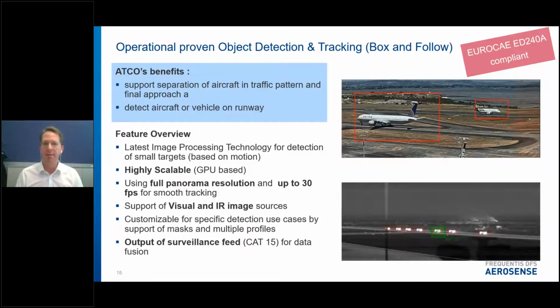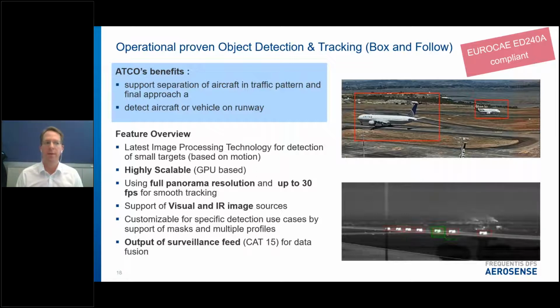First of all, we have implemented a sophisticated box and follow system. That's an object detection system which detects and recognizes objects and brings situational awareness to the controller. This is done completely automated, and what we have learned in the past 5 years is that you have to provide a very reliable system so that the controller really trusts it. Together with DFS, we have developed that system, which is now used by the controllers on a day-by-day basis. It supports the controller in seeing birds, smaller objects, and even runway incursions, for example. So far, Saarbrücken Airport is the only airport which has implemented these advanced features.